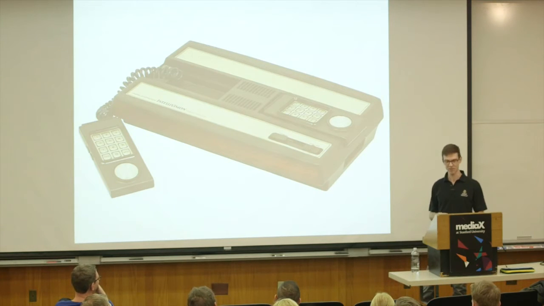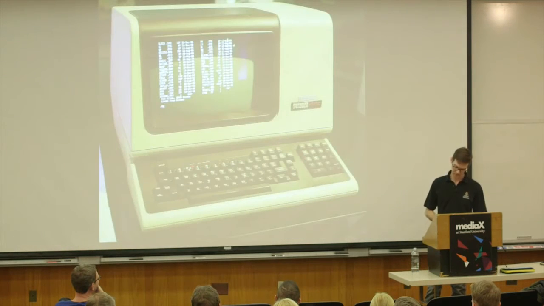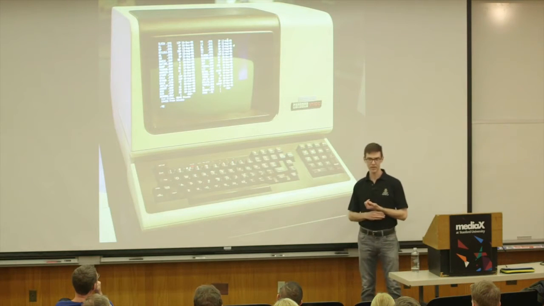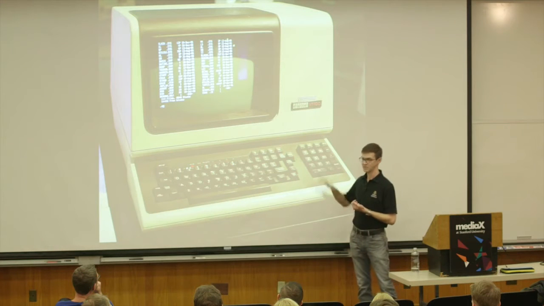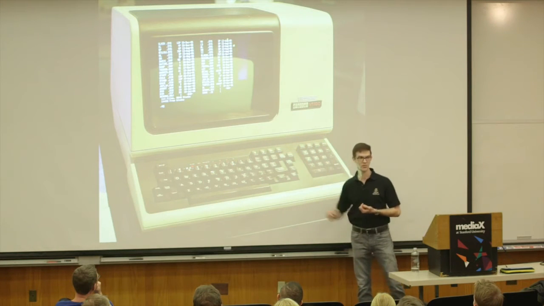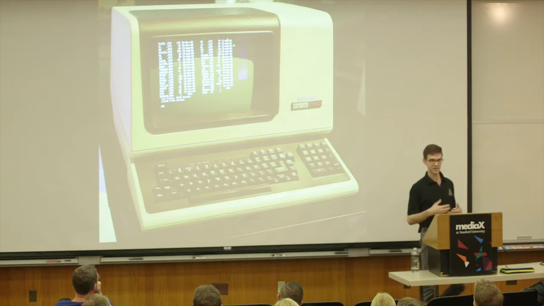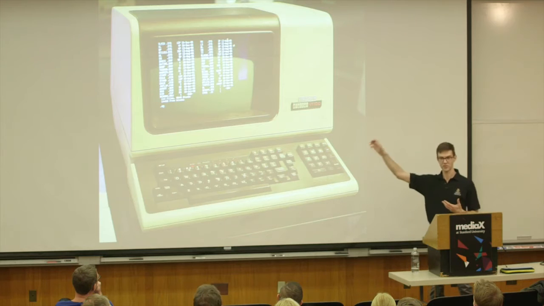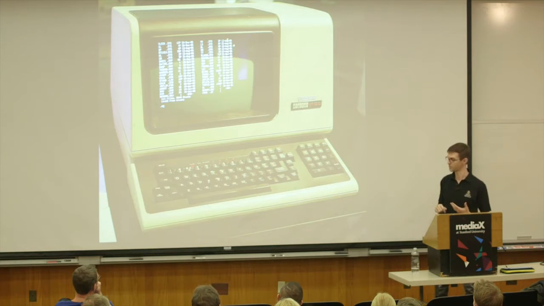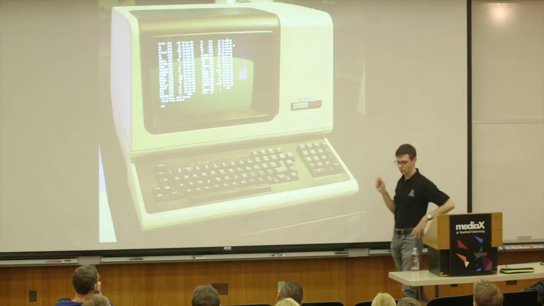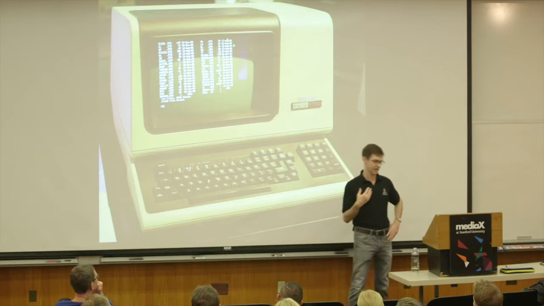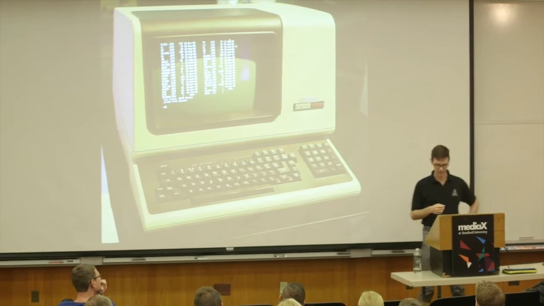Of course, we didn't call them that back then. And so when I went to study computer science in university, we got to use these. If you're unfamiliar with these, this is not a computer. This is what's referred to as a dumb terminal, and it is an interface to a big computer, or what was then a big computer, which is located in some far-off room. And my point is this: these were very constrained systems and very constrained development environments.